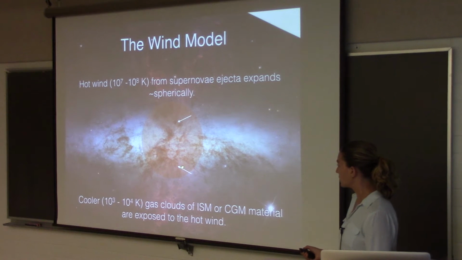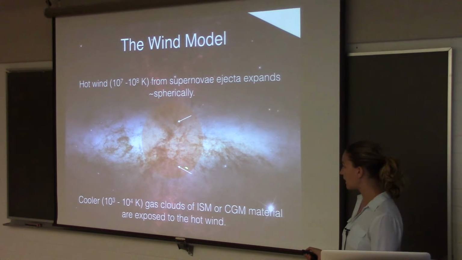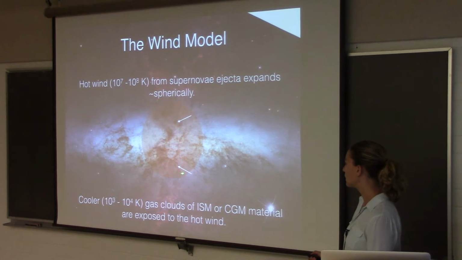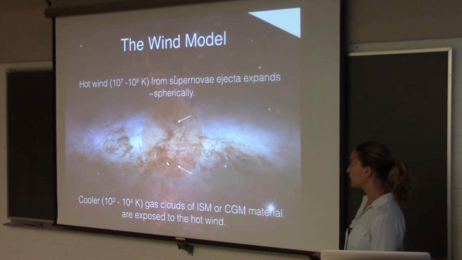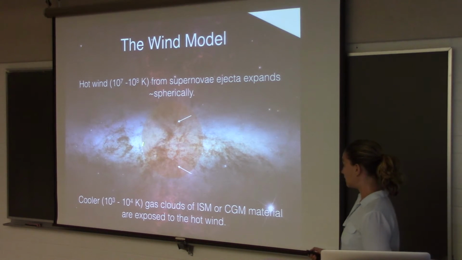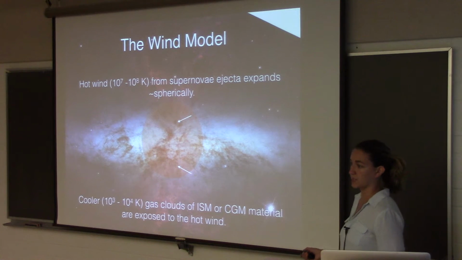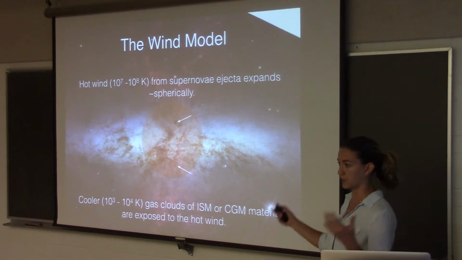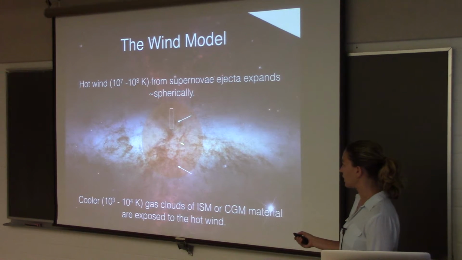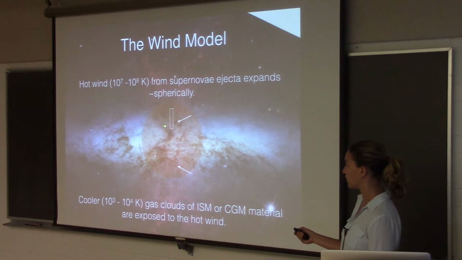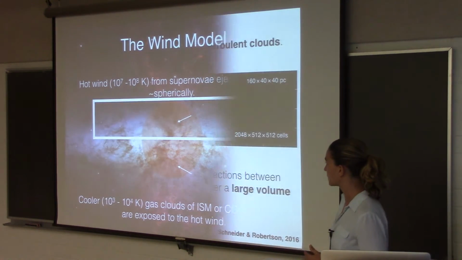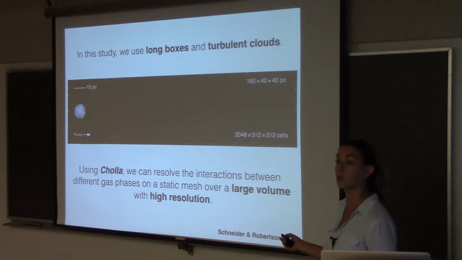And so then, as I mentioned, we see these cooler clouds of gas. In this case, cool means 10^3 or 10^4 Kelvin, that appear to be embedded in the hot background that you don't see in this image. But given that we see them there, that means they must be exposed to this hot background wind. And so the idea in our simulations is that we want to zoom in on this particular process. If we put a little box on this region and blow it up, this is what one of our simulation volumes actually looks like.